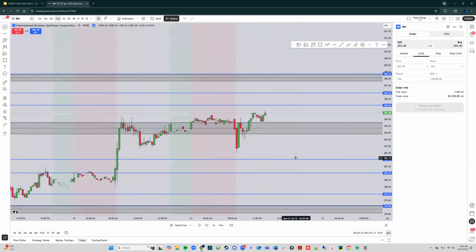Can somebody tell me why we didn't take a trade right here? It looks like it's bouncing off the demand zone. Why didn't we take a trade here? I don't see that much wicking on the top. That's the one thing I don't like. Anything else? There's not enough volume. Okay, anything else?